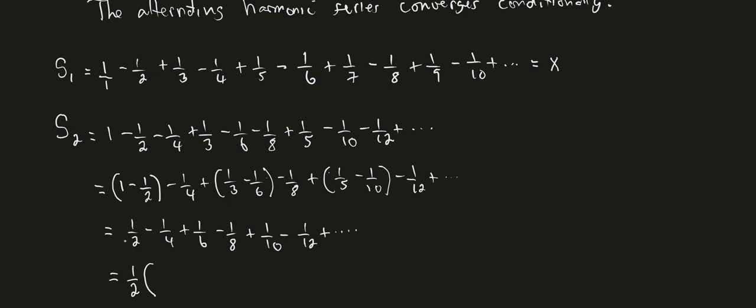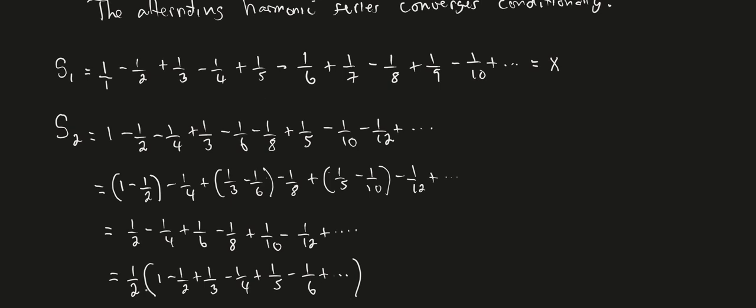When I factor out a 1/2 from the first term, I'll just get a 1. Then when I factor out a 1/2 from the negative 1/4, I'll get negative 1/2, and then this will be a positive 1/3 and a minus 1/4 and a positive 1/5 and then a minus 1/6, not 16, 6. Now that would be some interesting magic. That's beyond my capabilities. And then plus dot dot dot. And then look at what we have in parentheses. What we have in parentheses is our original set of terms in that original standard order.